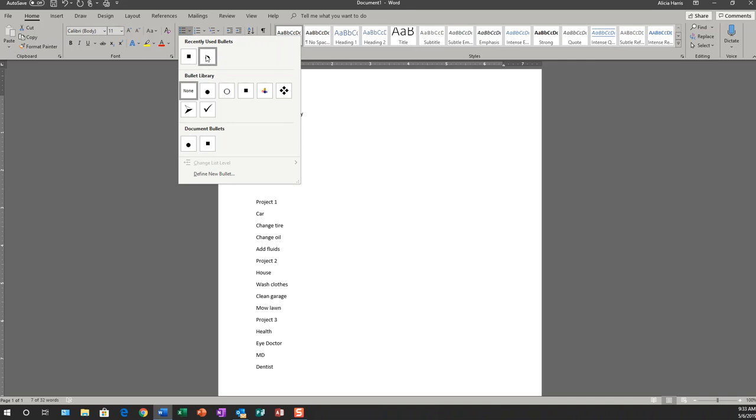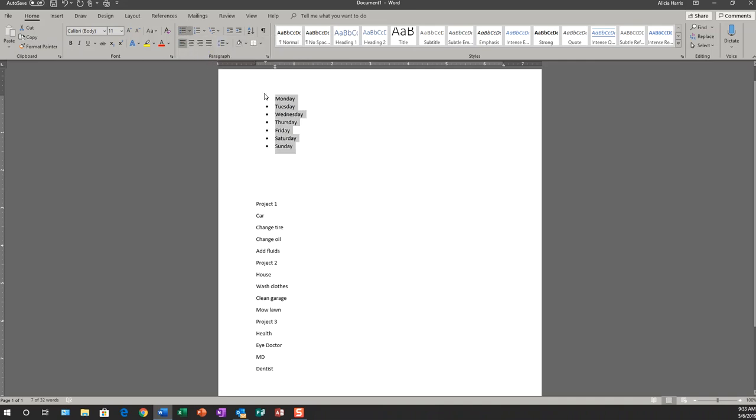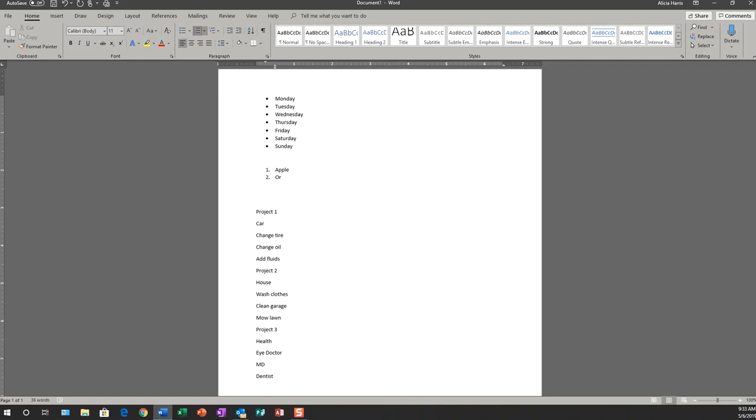In order to change the picture, we can use the drop-down list to select what type of bullet we want. Now, in creating a numbered list, there's another way to apply bullets, and that is to apply the bullet to the line that you're on first, and then just simply start typing what you want to type in your list. And there you see where the bulleted list is already created as I type out my list.